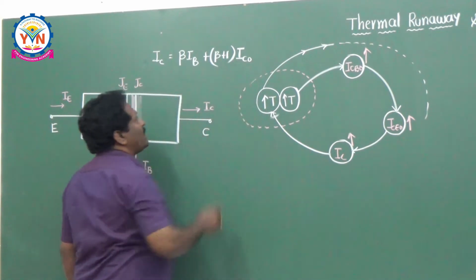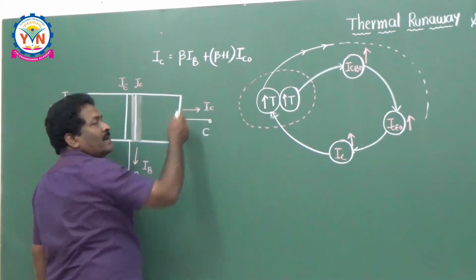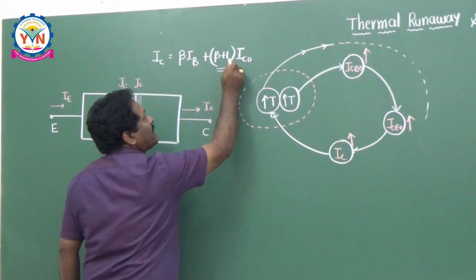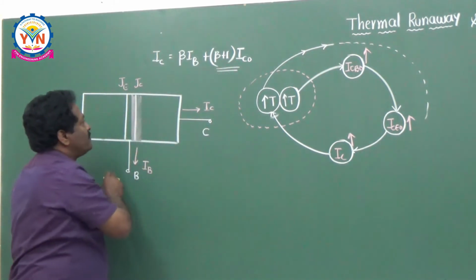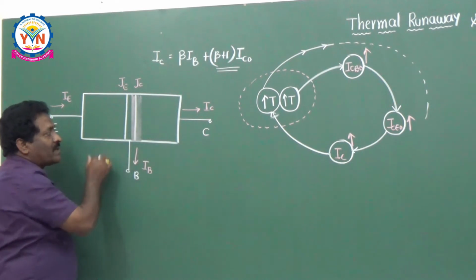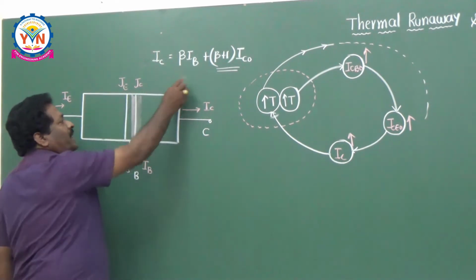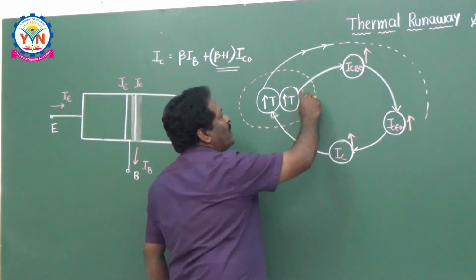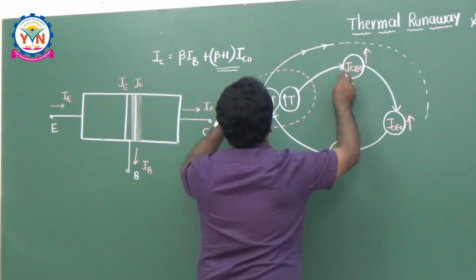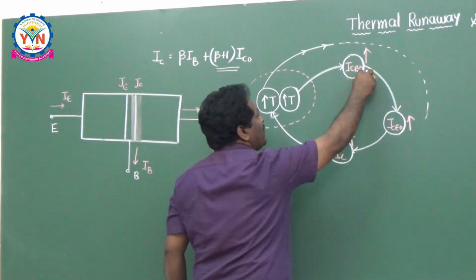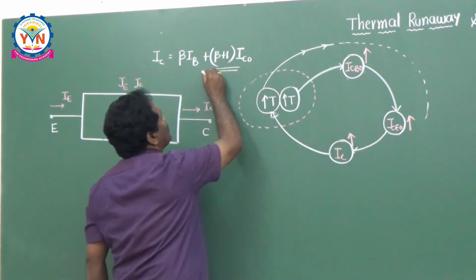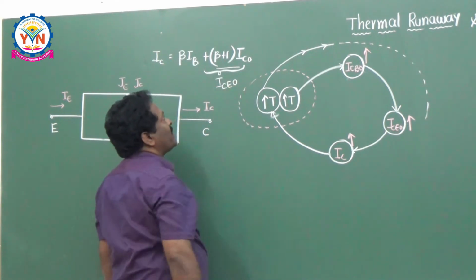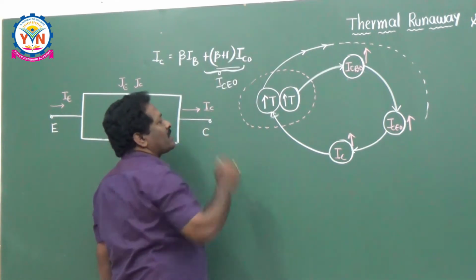So this reverse saturation current ICO, generally it doubles for every 10 degrees rise in temperature. That means it is a temperature phenomena. It is a current which is existing in the reverse biased diode. The reverse biased diode is nothing but the output junction of the transistor. So whenever the temperature increases, your ICBO increases from this equation. ICBO increases means ICEO increases, because this is ICEO. ICEO means reverse saturation current in common emitter configuration. ICBO is the reverse saturation current in common base configuration.